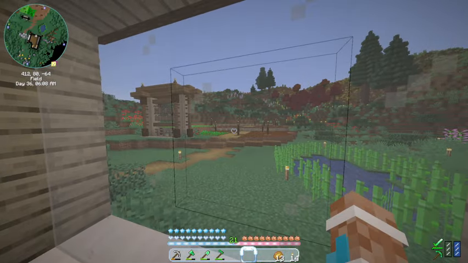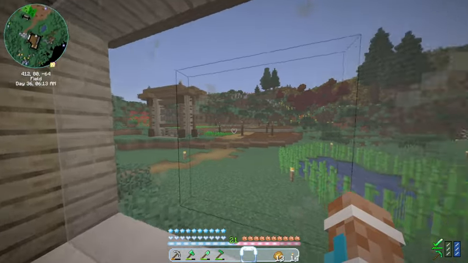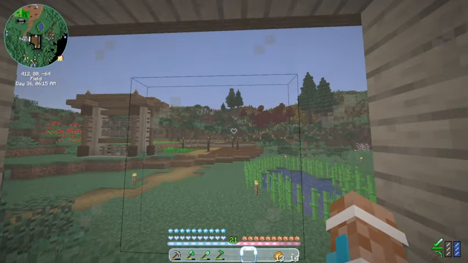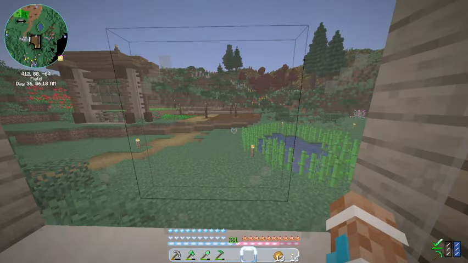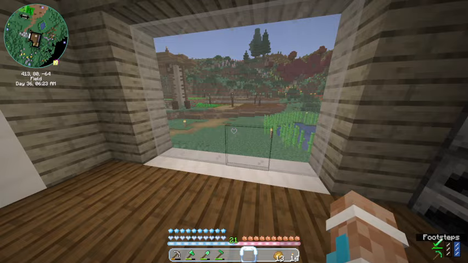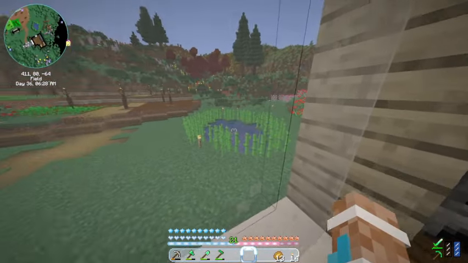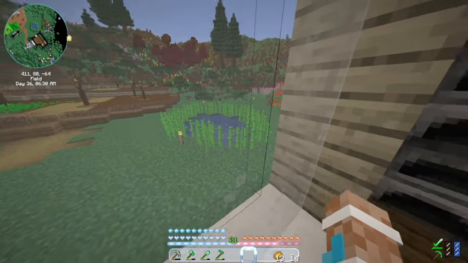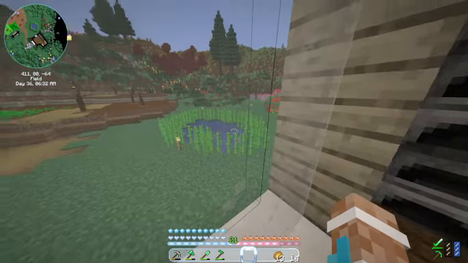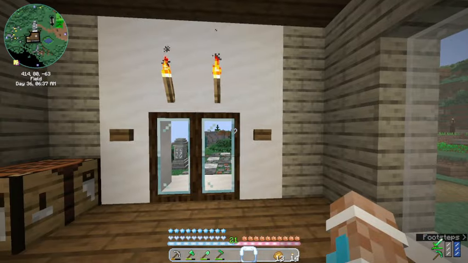Okay. Imagine when it's all full and I can just wake up and see all my lovely, lovely, lovely garden. I think that's going to be so beautiful. And then if I put a couple of flowers here and make that into an actual pond that's actually decorated, it'll be beautiful.